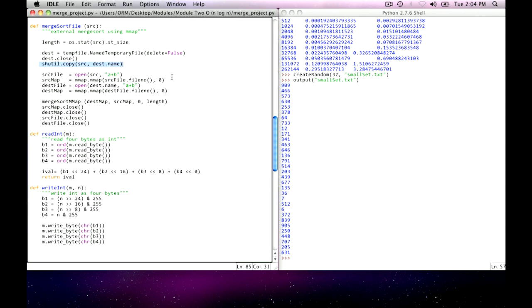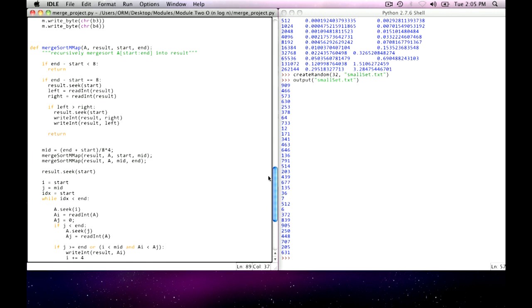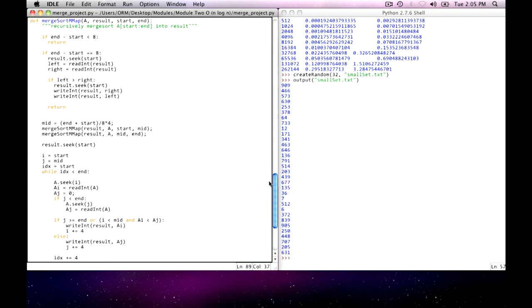And then I'm going to open up access to the disk files using mmap. So one is called the destination, one's called the source. And they play the same role that you've seen in mergesort. I want to sort the data in whichever of those map files is between the range of 0 up to, but not including, the length of the file. And if I look at the code for mergesort now with mmap, it's a little longer, but I can still make it fit on one page.